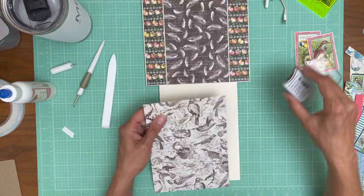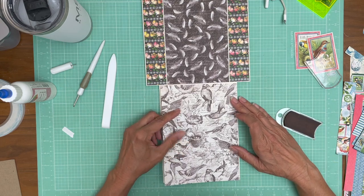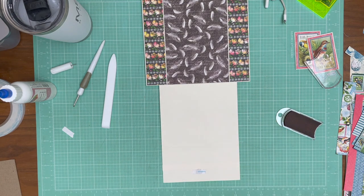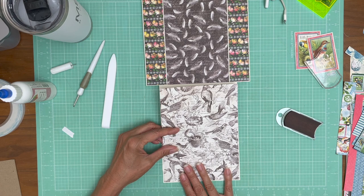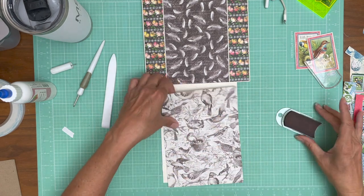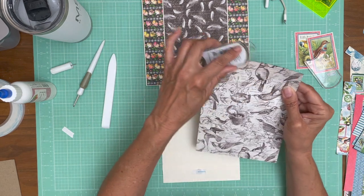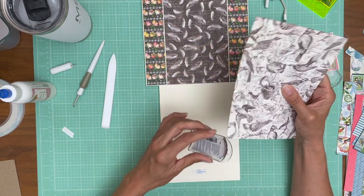I didn't realize it, but I hadn't inked this. I'm going to dry fit it one more time. I think I might need to trim a little more off. Yeah, I think I do. There we go. That's good. Going to ink it. I think this is pretty too. And I like these simple pages.